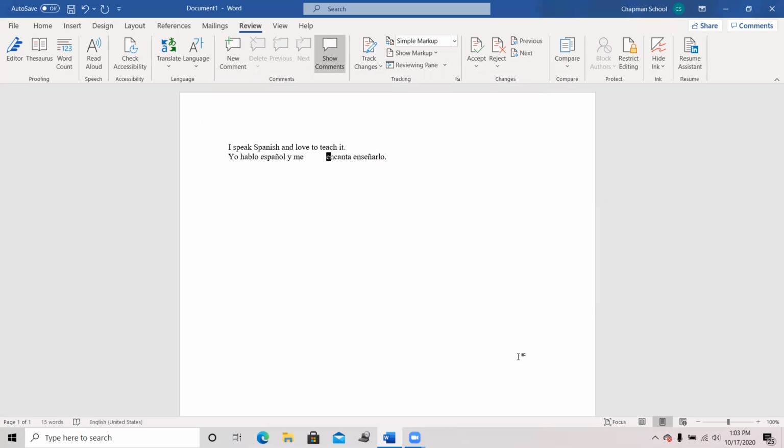I speak Spanish and love. Yo hablo español. Enter. Right now, I'm gonna enter the characters in Spanish in the Focus 40. Let's think about a word that has an accent mark. Let's think about mamá. M-A-M-A-Q.